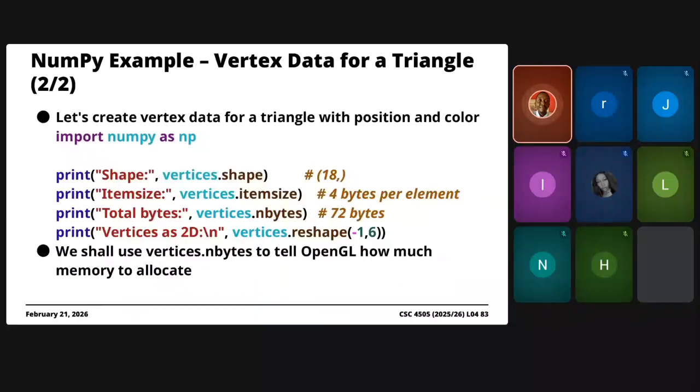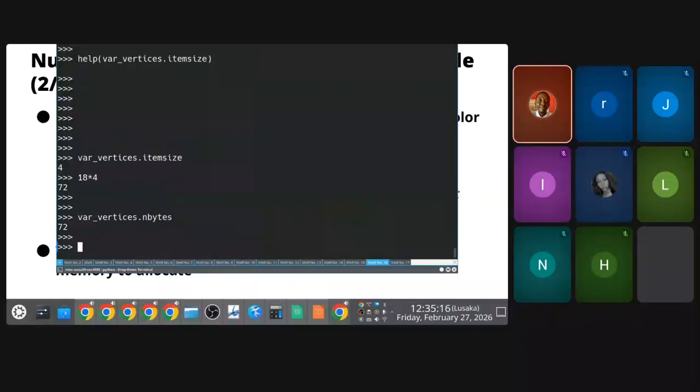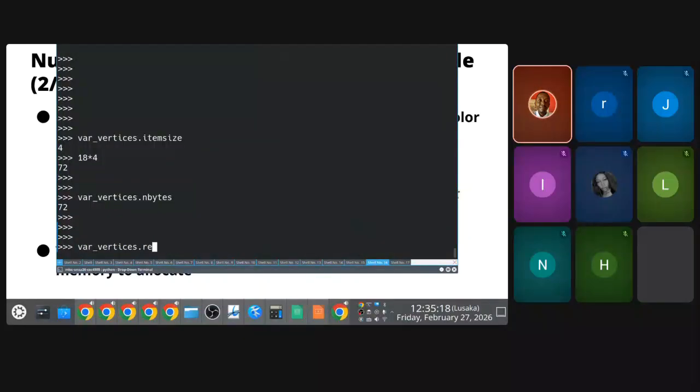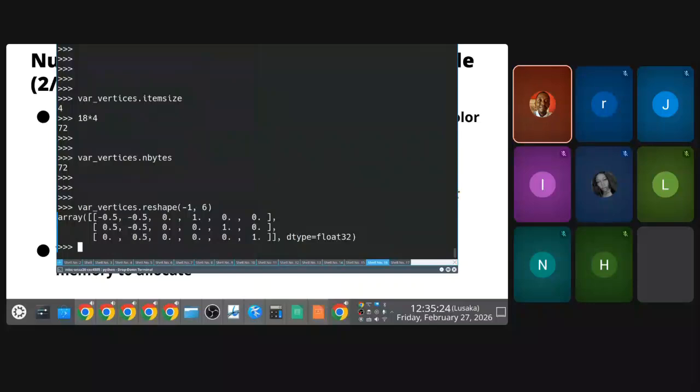Okay. And then what we're doing here is we say, well, we can reshape this, right? Apparently. And reshaping gives us something similar to my preference in terms of representing these 3 points, right?